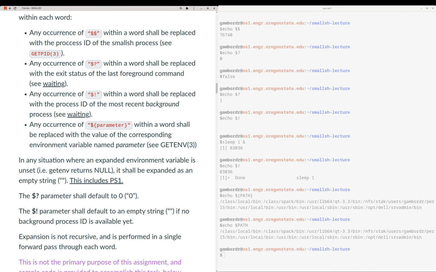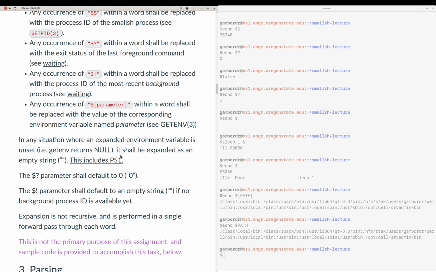We'll only support this format here, and you'll be expanding the corresponding environment variable. So we won't be tracking any internal shell variables the way that bash can. We'll only be tracking or expanding environment variables that were set when smallsh was invoked. And you should read about the getenv function to learn how to query those environment variables.